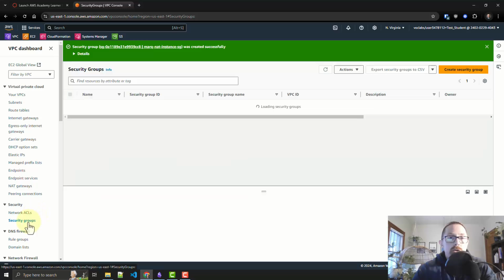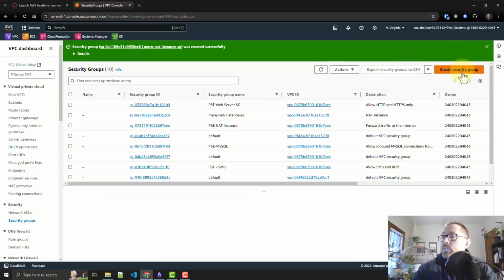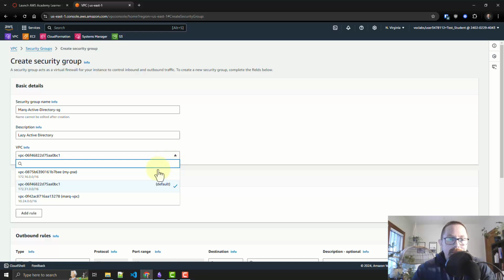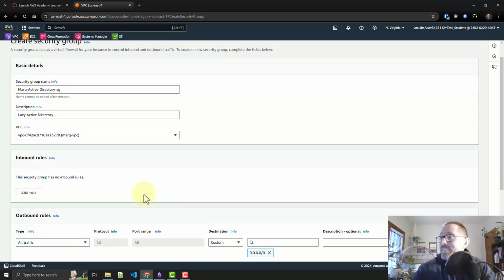Getting back to my security groups, I'm going to create a new one. And this one's going to be a little bit lazy, I realize. Mark Active Directory SG. This is going to be a lazy Active Directory. Active Directory has a whole bunch of ports and everything. I'm going to do it very lazy.